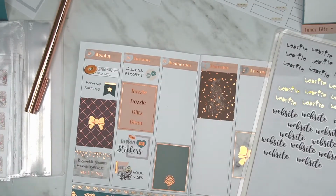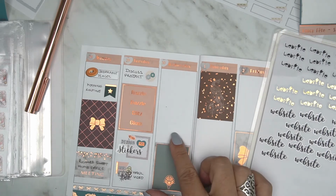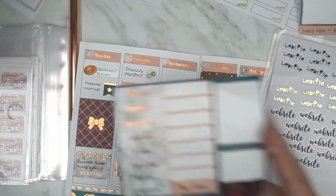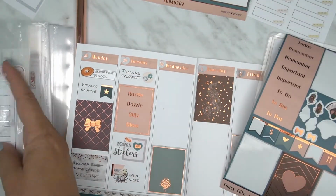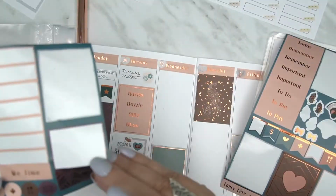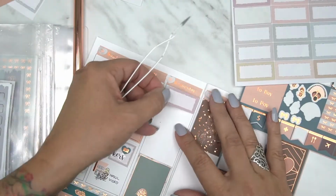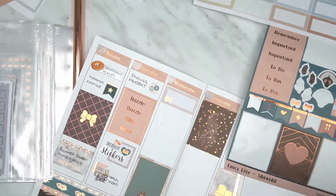This is a really quick one because obviously there's not a lot of space. So again, I actually use one of my own printable boxes, once I found it, once I decide on it. They didn't really have any small boxes in the kit. It was all like half boxes. There weren't any quarter boxes. And so I'm just trying to find a quarter box that will work. And in the end, I go to my own, to these ones. They seem to work a lot better. Just change the colour out that matches better. So we use that.